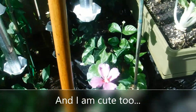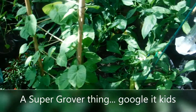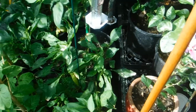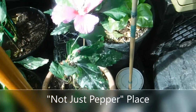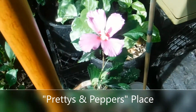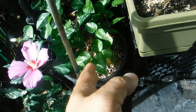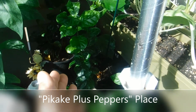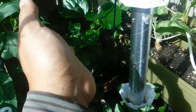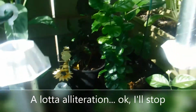So, going past the ledges, we actually talked about Pepper Place when we gave you the original tour, but Pepper Place has now been replaced by beautiful tropical flowers. So, in order, we've got the lavender hibiscus, we've got a beautiful pikake jasmine for you lei folk. We've got rose pikake, and then we have two types of hibiscus, one here, one there.